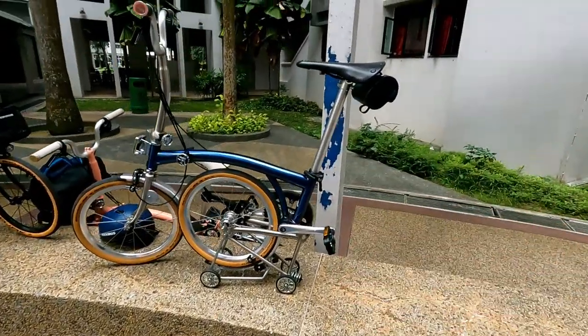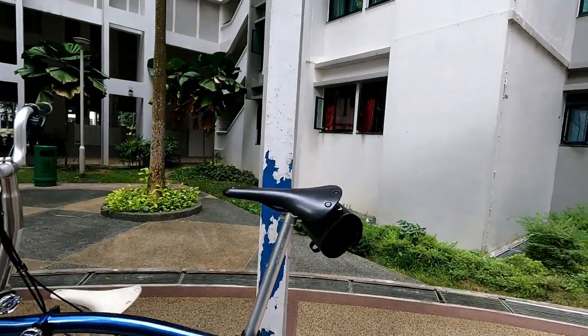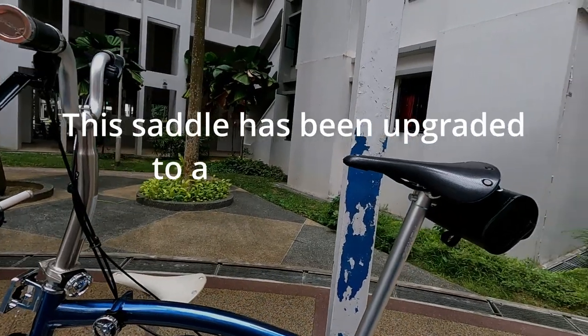But if not, if you are just a casual rider and you are just riding for commute and also leisure, the 360 is ready to go, man. See, this is a chrome blue 360, one of the rare colorways that Gary has.